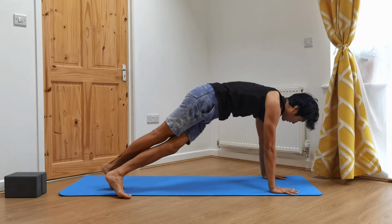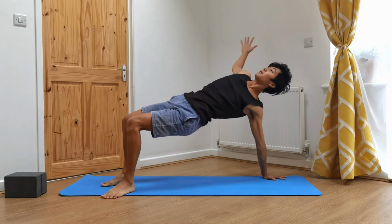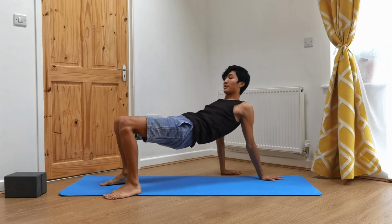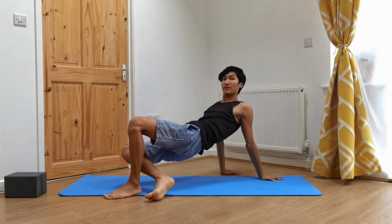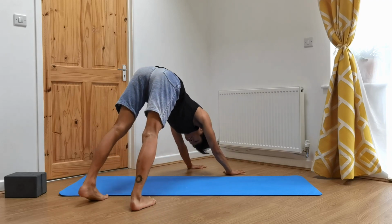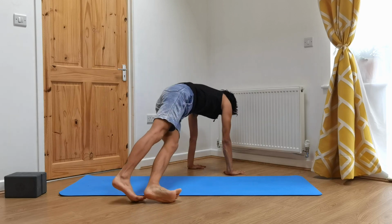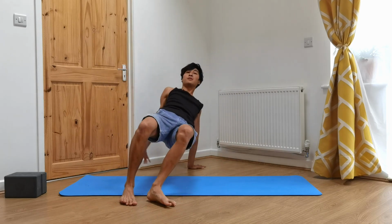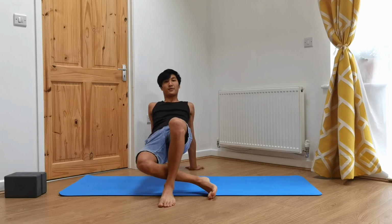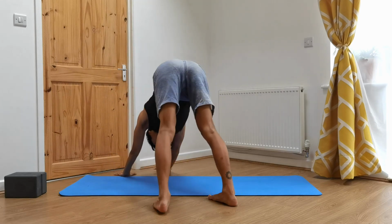Left foot in line with toe, turn the toes down, reach your right hand up and over, reverse table. So this time the right foot comes underneath and through as the left hand reaches up and over. Left foot crosses, shift forwards, right hand up and over, reverse table, right foot under, left hand up and over.